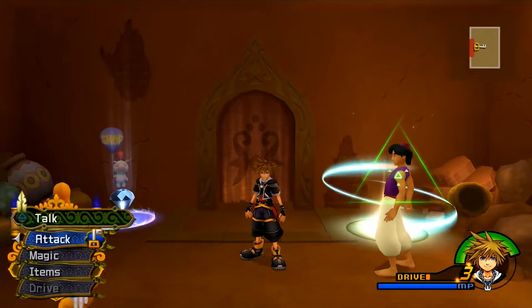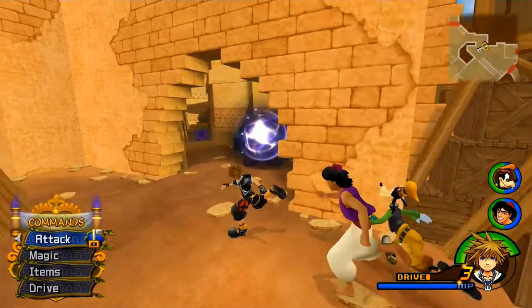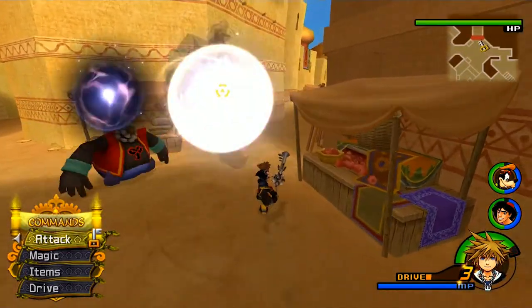All right, as soon as you are ready, we are going to head towards the palace. We do have a boss fight coming up, so make sure you're ready. Just skip these dudes. There's no reason to fight them. Oh, well, of course he hit us. We're just going to run right past them and right to the palace.